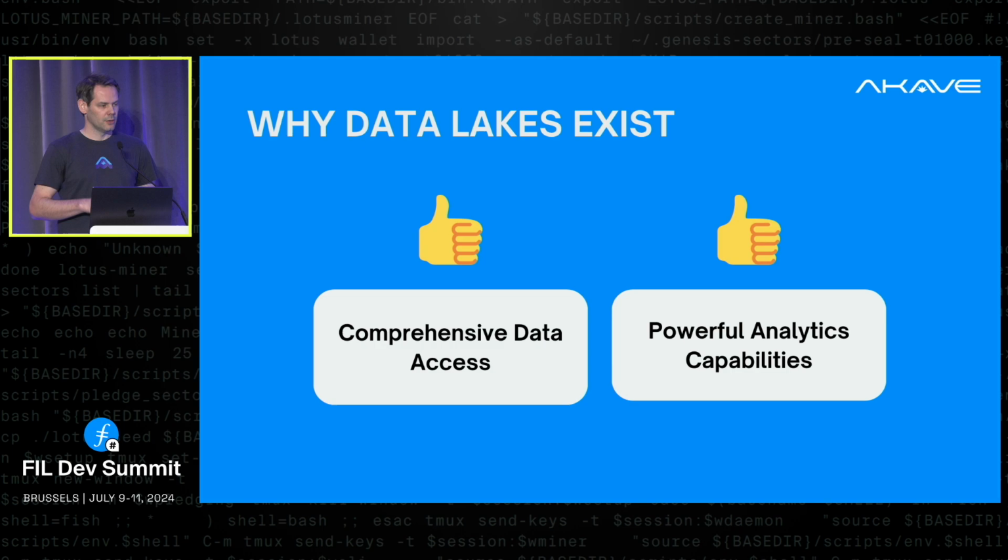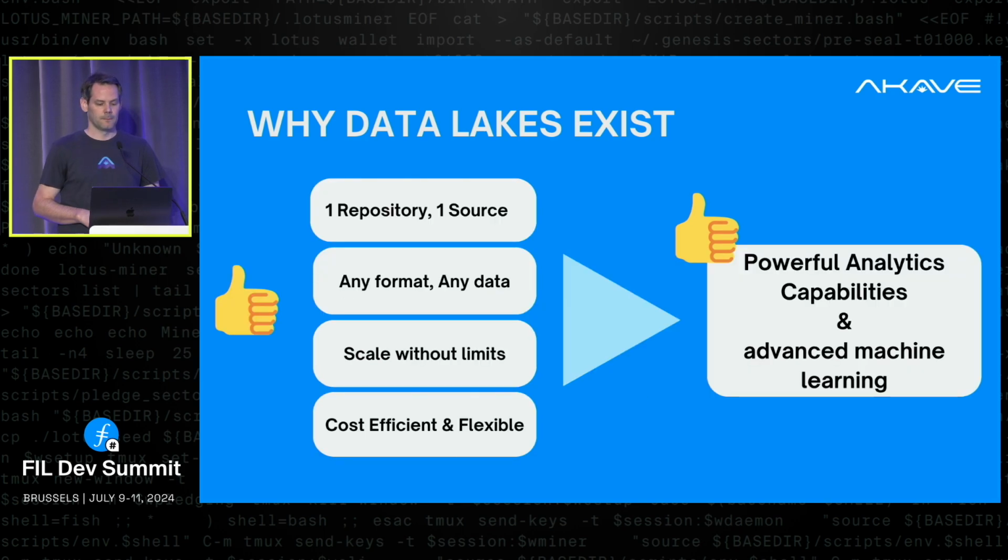So first, why do they exist? Very simple. You want one really easy access to that data. You don't want to pull it together when you're working on it, or migrate it or move it around. You just want one holistic entry to all that data. The other reason is you want to be able to run analytics on top of it and iterate on it whenever you want. Like I already said, it comes in one big repository with basically no scaling limits, and from Akave's perspective, we're going to make it very cost efficient and very flexible for you to use. On top of that, you can run your analytics and your machine learning against it.